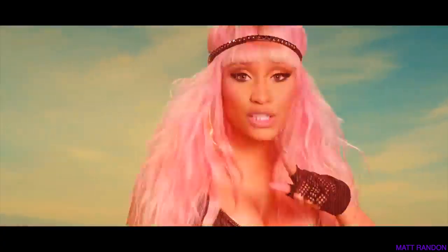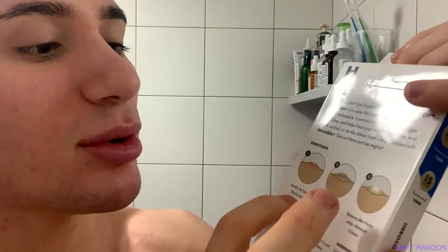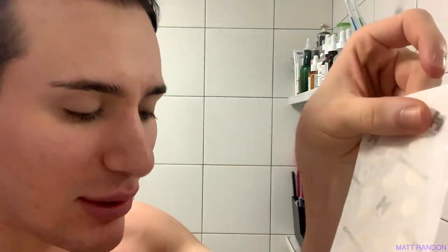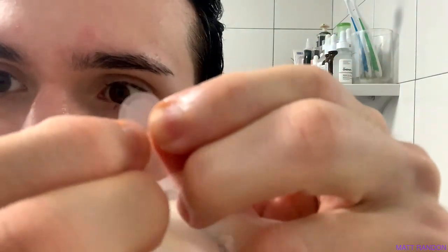Today I won't be going to school or on the dance floor, however I will be doing my daily routine — talking, eating, going around the house. It'll be interesting to see how long these actually hold up, because this says to keep it on for a minimum of six hours. I have this pimple — literally a whitehead — which is specifically when we're supposed to apply it because it says it works best with whiteheads. So I'm gonna peel it off like this — you can see the hydrocolloid there — and I'm going to stick it on.